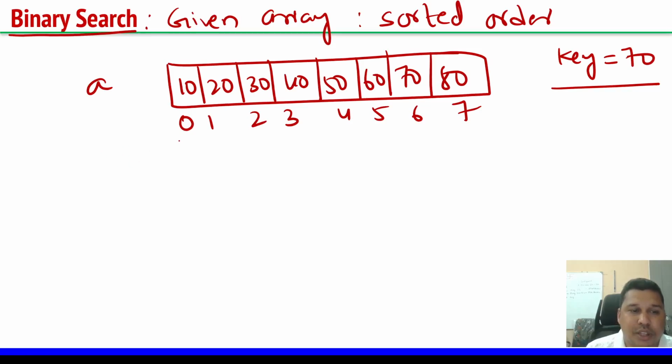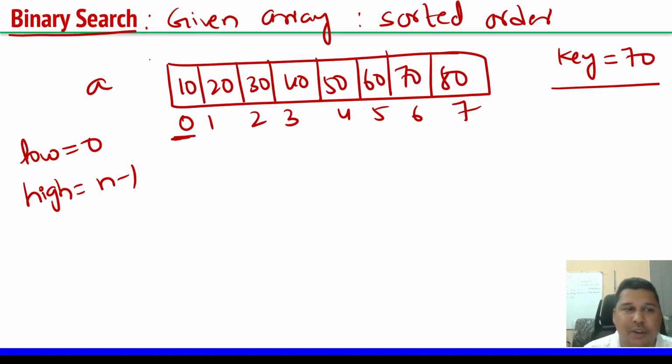It will assume this starting index as low. It will take low equal to 0. Then it will take another index, high equal to n minus 1. What is n here? n is 8, the number of elements in the array. So low equal to 0, high equal to n minus 1, in this case 7.